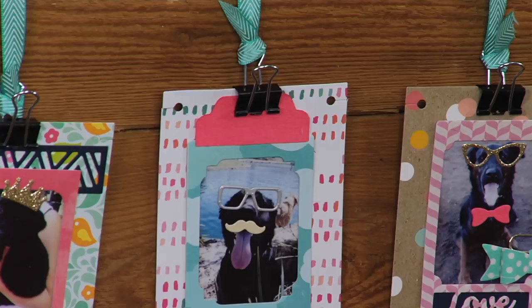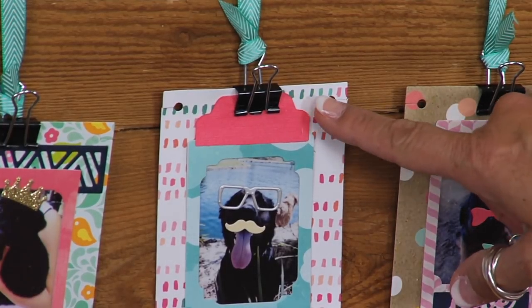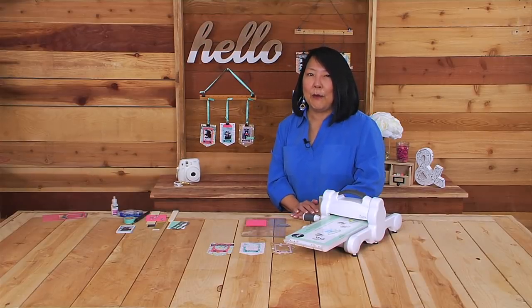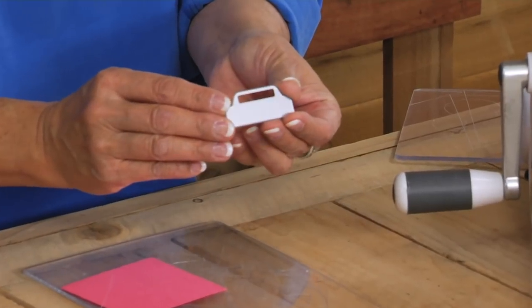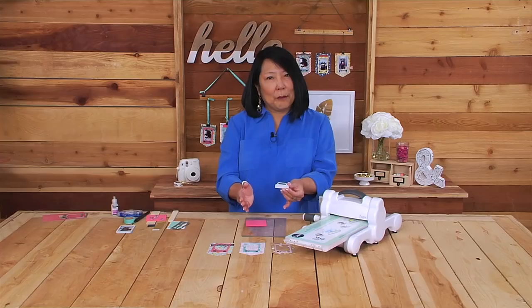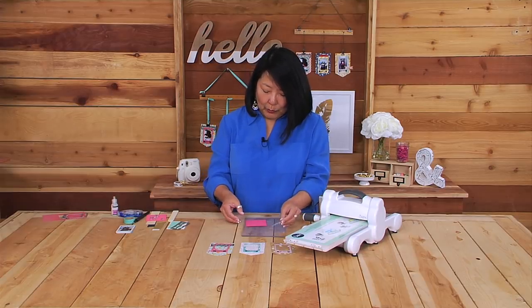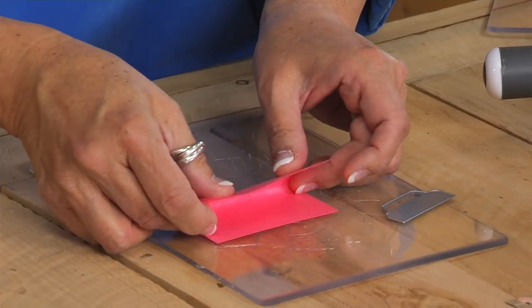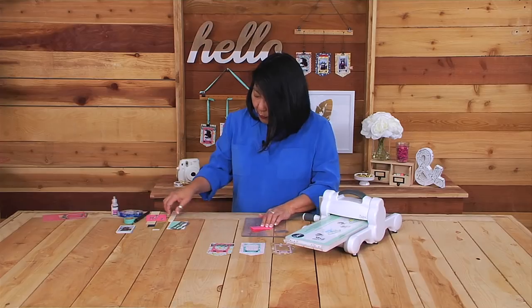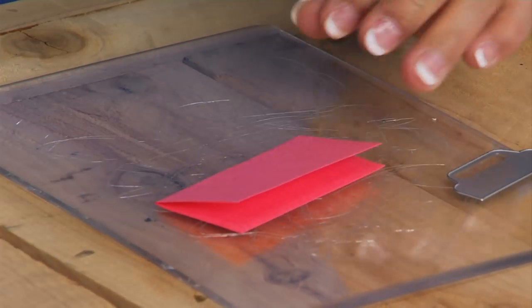So on this particular project, I placed a two-sided tab up here, and I wanted to share with you how I made that, because the die itself can make a one-sided tab. But if you wanted to use it like on a planner or something where you want a little more dimension, you can use it for that as well. To do that, you want to take a piece of paper and fold it in half. And this is when the bone folder comes in very handy. You could use it to make a very nice crease.